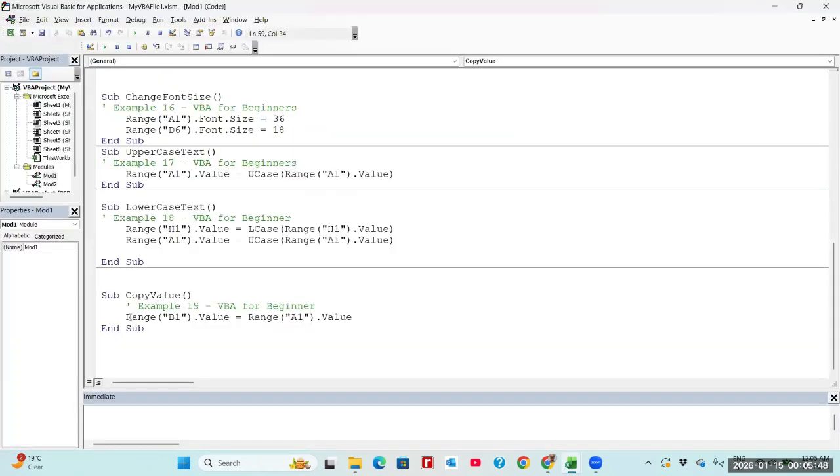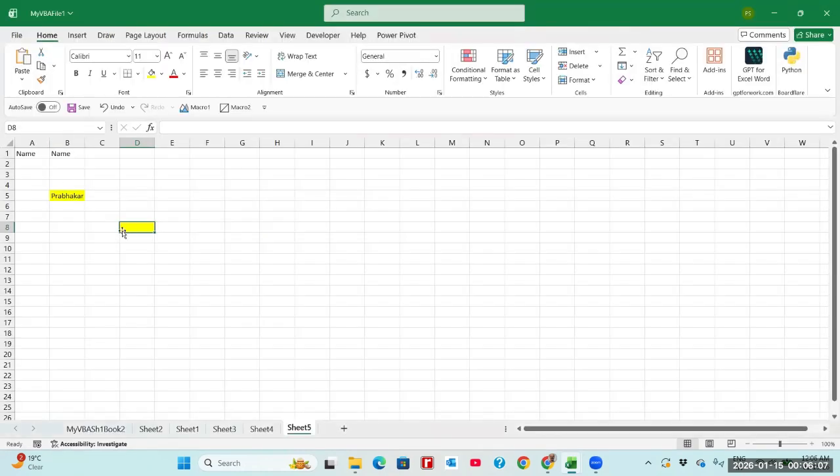For that, what you have to do is copy this command and paste it here. So my D8 value is equal to B5. D8 is the place where we are going to get the value from B5, so here we are going to get Prabhakar.